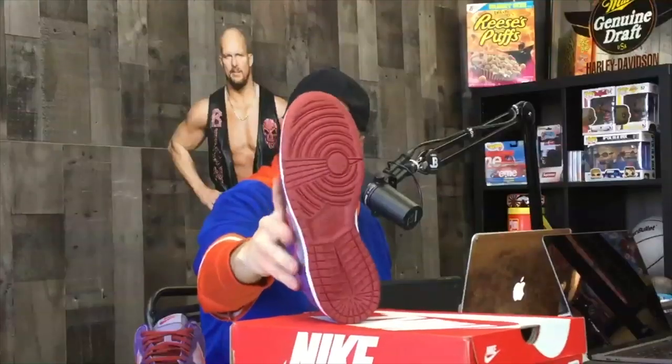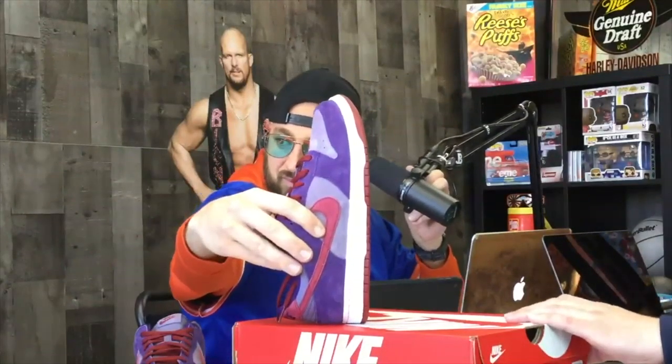The outsole is the problem. Look at the bottom — it's pushed in, like concaved. I've never seen anything like that on a Jordan One or a Dunk. It's strange — like a little string sticking out alongside it. I almost thought my pair was fake. This is from GOAT — it passed their inspection: SKU, size, condition, authentication, structure. But it might be a structural damage issue. I might send these back.